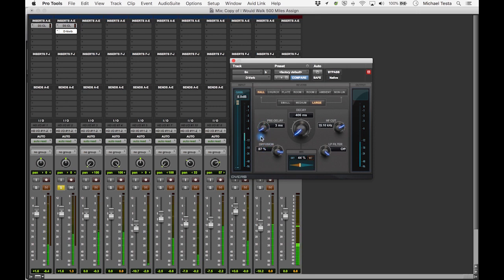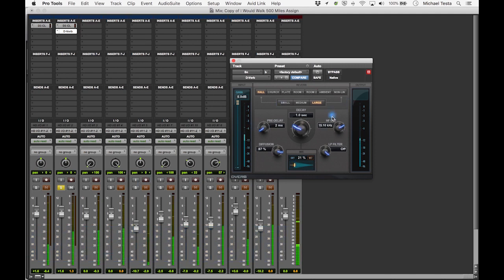So for a snare drum, we want it to be a little bit on the smaller side. I would say like 2 milliseconds, probably the most. Now for decay, we sort of live around 1 second. 1 second is going to be just enough for a decay for a reverb, to give it just enough room. And there we go. So if we keep this around 15 to 20%, we can add some life to that snare. If we add anything more than that, it just starts to sound messy, right? So 15, 20% for this particular snare, and we sound really good.